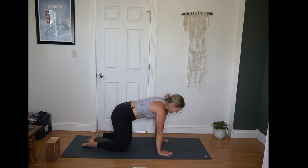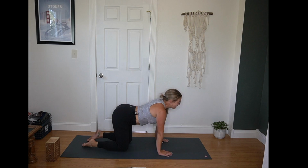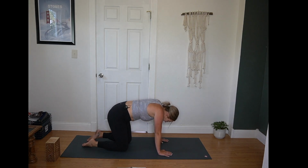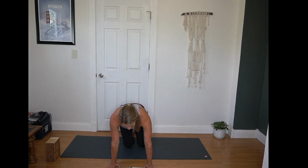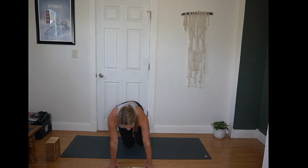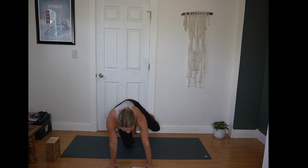Cat-cow between sides. Inhale, drop your belly, lift your gaze. Exhale, round your spine. Inhale, come back to neutral. 10 count of those fire hydrants once more. Here for 10, 9, 8. This is a great way to activate your outer hip, but it is not our prettiest yoga pose. Probably at 4, 3, 2, 1.